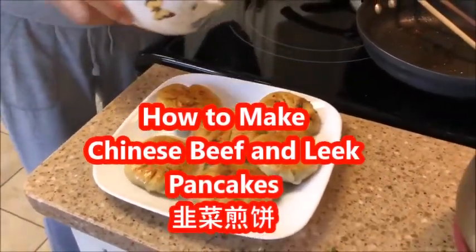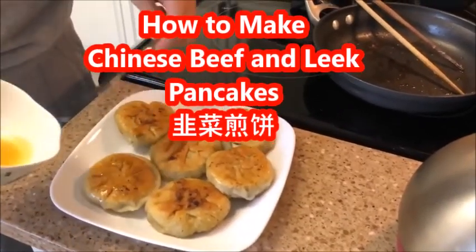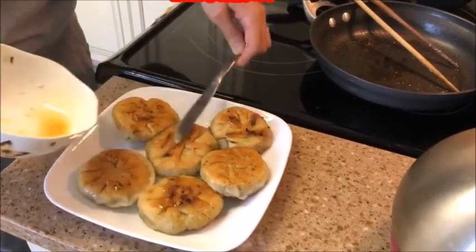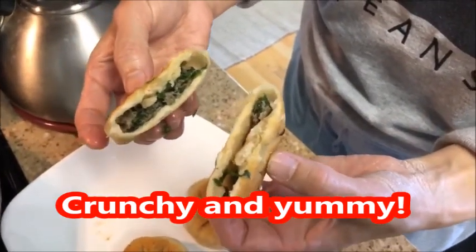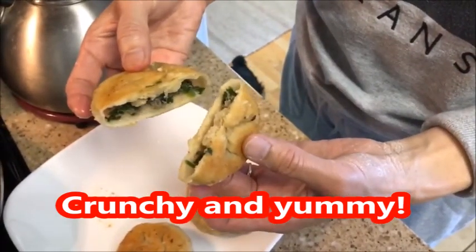Put some honey. A little bit of honey to give it a very slight glaze. Also make it sticky to hold. So I guess we're gonna have to use a knife and a fork. Here, try. Here's what it looks like inside. The outside is very crunchy.